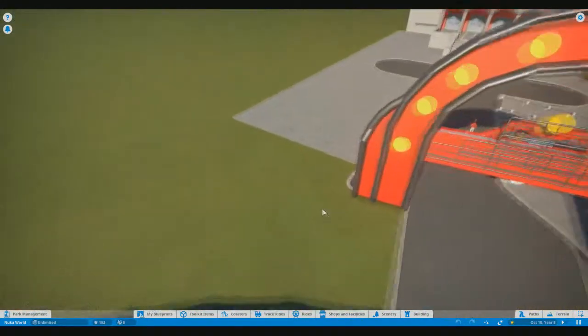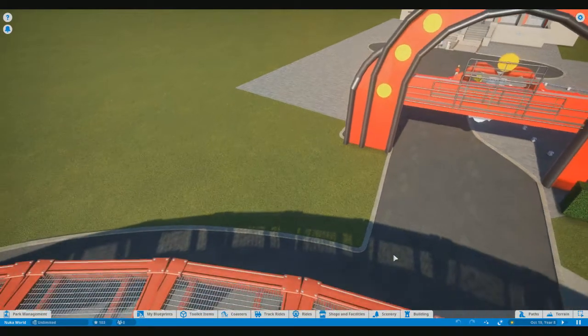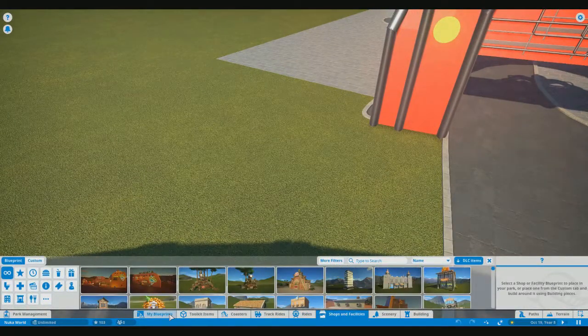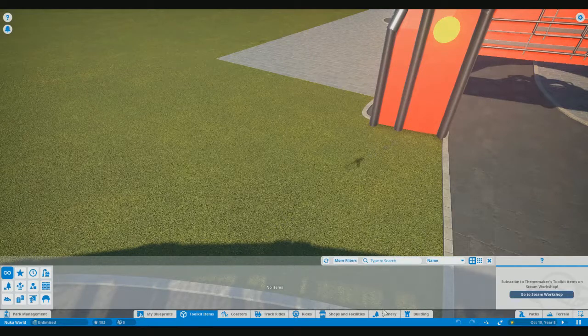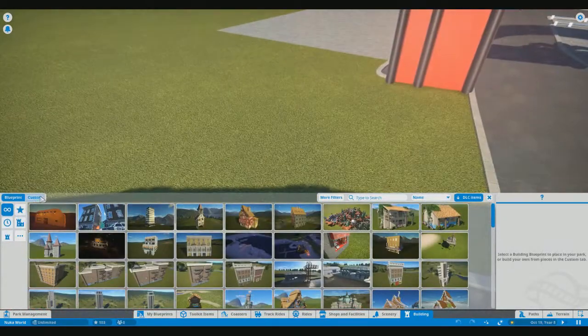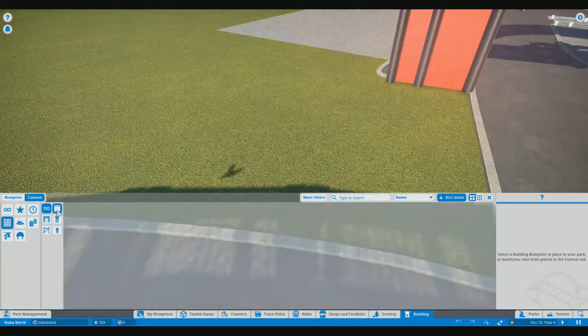So we actually need to start on this side. Alright, move this over here, and let's get started. So this building has a sort of porch. I was thinking we could turn this into something like a gift shop, but no, let's not do that. These are for scenery. Not that kind of scenery. Alright, here we go. Custom. First up, we need walls.